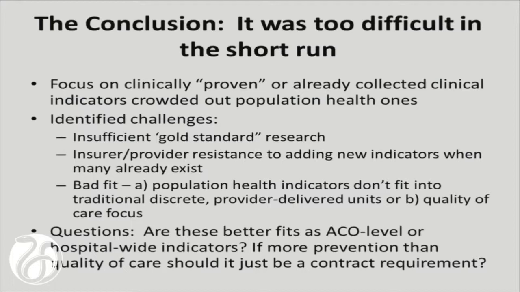The second was, people don't want additional measures. If you're a clinical practice, if you're a hospital, you're doing a lot of measures already, and so getting an additional measure added is not so easy to do. So there was a general resistance to the notion of a new category of population health. And then finally, as you heard earlier, it just was a bad fit. When we were looking at the kind of quality measures that basically capture what takes place in a 15-minute clinical visit, you can't really put a population health measure there.